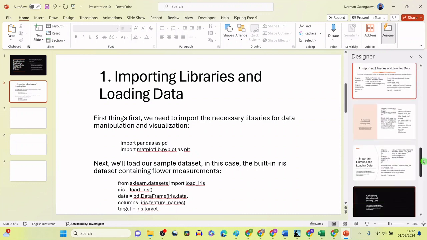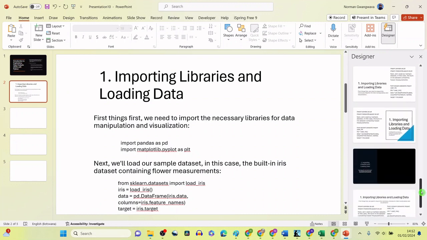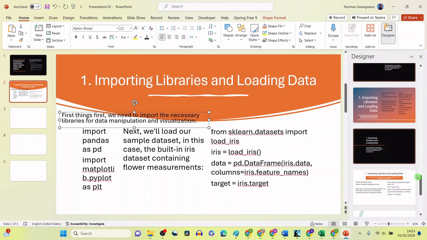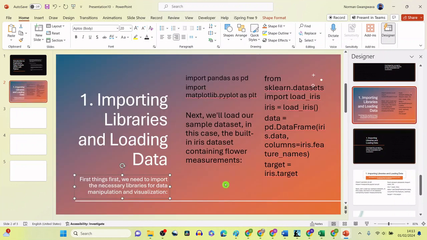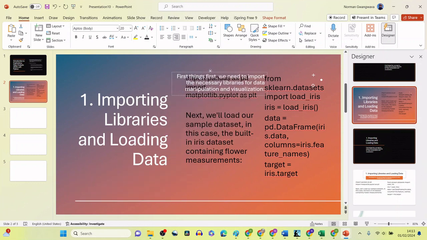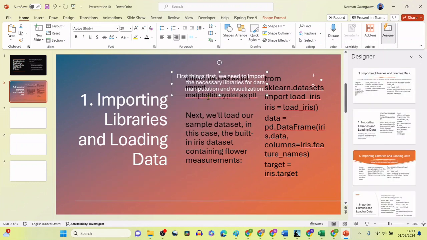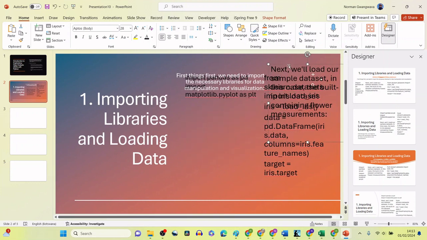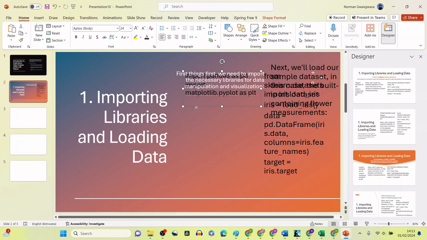I can check a few more suggestions. Let me do a bit of adjustment there to make sure that things are flowing perfectly.